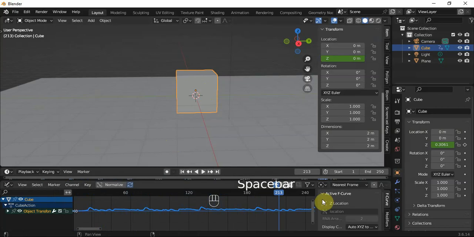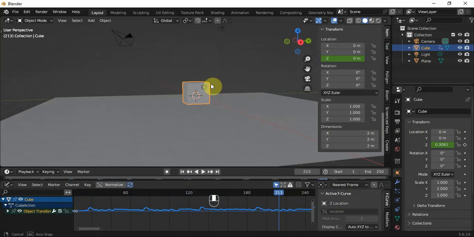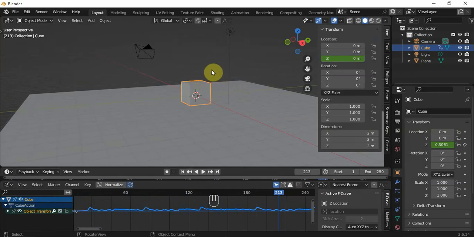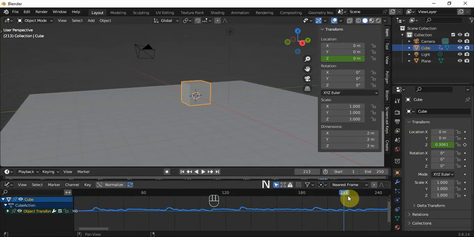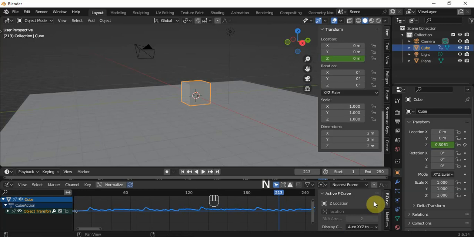Now I can also do some little adjustments. If I want the amplitude to go further than that, I can always come down here. If you are not seeing this, for instance maybe you have this plane and you are not really seeing the other part, just click your N. Make sure that your mouse cursor is here, then click your N.